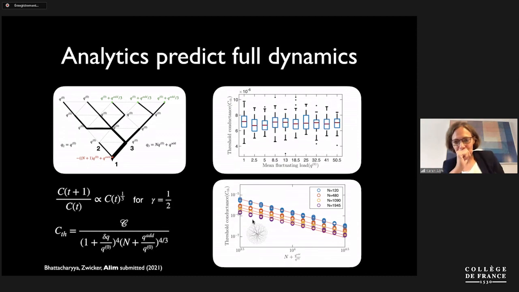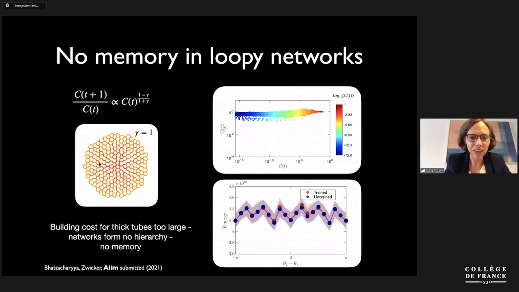The more important point is that we understand that memory is indeed where the thin tubes vanish, and this can be corroborated entirely with analytical results. But again, it shows you how analytical results can go beyond, because we can do this calculation not only for gamma half, but also for gamma being a parameter. And if we do this, the cool thing is that for gamma equal to 1, this exponent actually vanishes. Which means that for gamma equal to 1, or gamma bigger than 1, those thin tubes won't vanish.